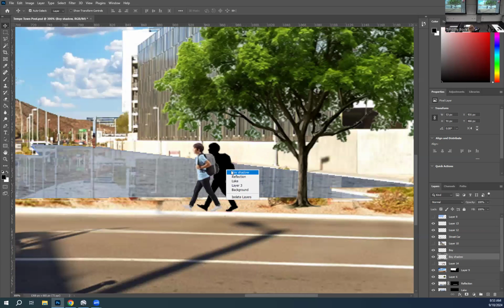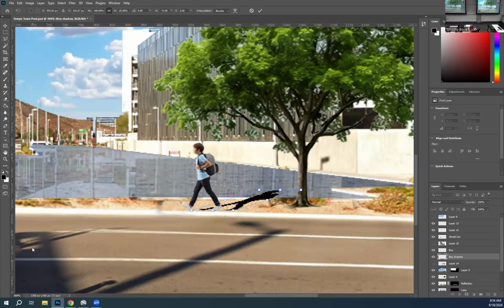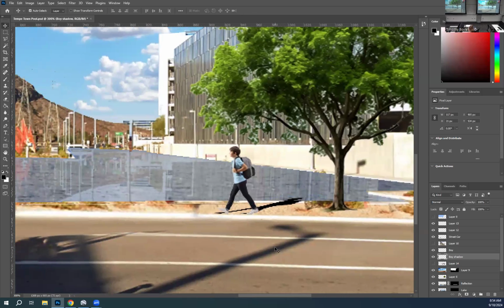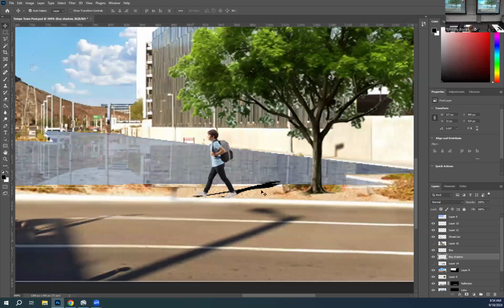And now I'm going to take that shadow and using the transform tool, I'm going to hold down the control button and just grab this here and try and make his shadow angle similar to how these other shadows are angling so that he matches in. And then I'm going to scoot his feet over so they match up about where that goes. Double click on it.